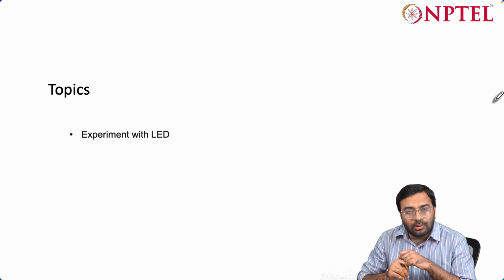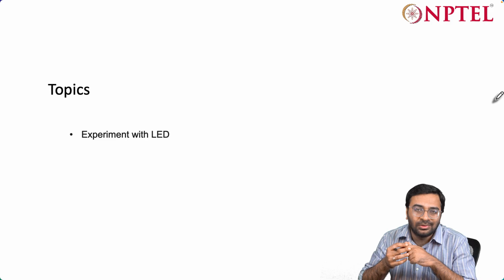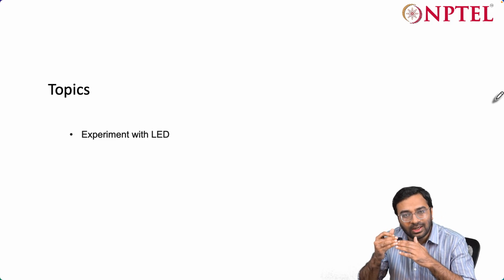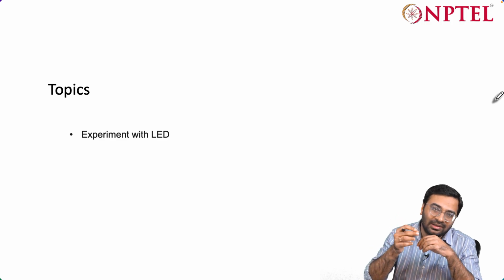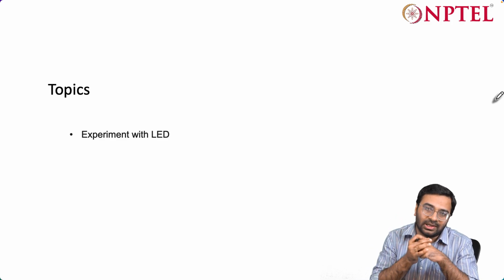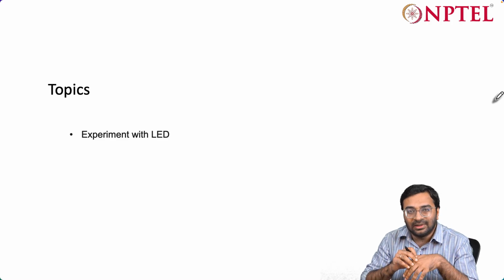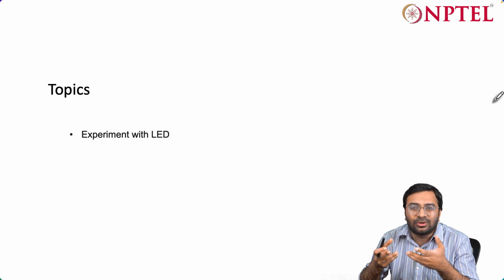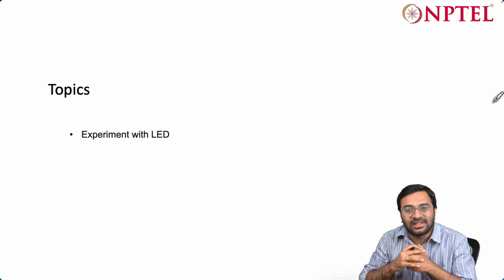So, let us go back to the lab and see how a light emitting diode looks. It has a longer leg and a smaller leg, meaning the terminals; it is a 2-terminal device. And then how we connect the light emitting diode with a source meter, and what the typical characteristics are that we get for a light emitting diode. So, one can think about this and can come up with new ideas also at a later stage. So, let us go to the lab and do this experiment.